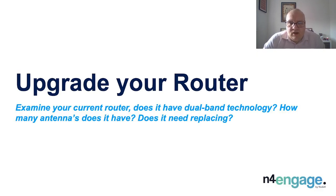Upgrade your router. Router technology continues to improve with hardware modifications and software updates, all helping to increase performance and user experience. Most modern routers offer dual-band services of 2.4GHz and 5GHz along with multi-directional antennas, sending your Wi-Fi signal across your home in various directions. Software improvements can also offer greater functionality with improved interfaces to manage your router and its connection. A good tip is to examine your router: does it have dual-band technology? How many antennas does it have? Are the antennas facing in different directions? Is it time to replace your router?